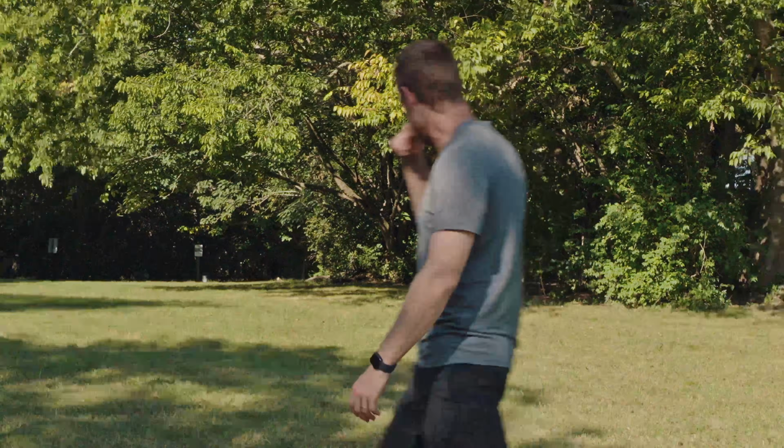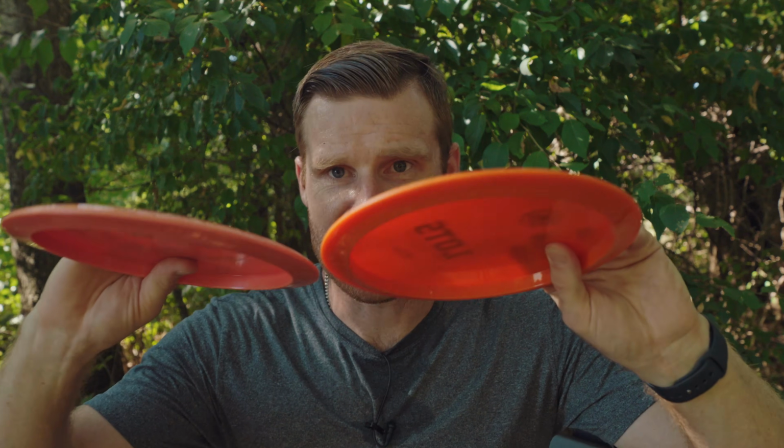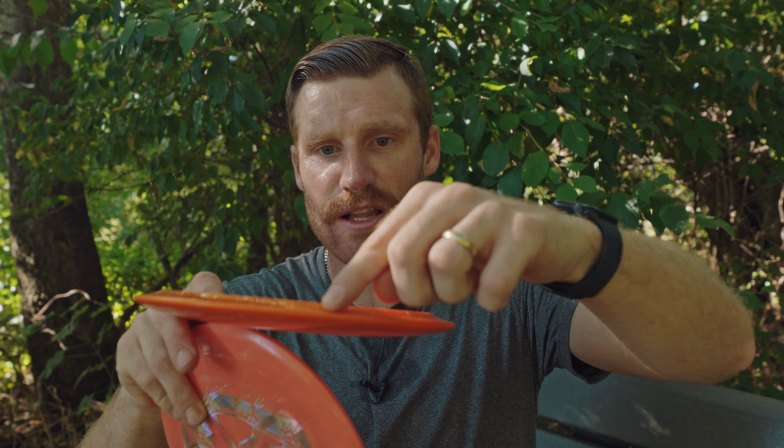Oh, not quite. So let's take just a brief moment to talk about hand feel and differences in the mold variation of these 3 discs. All 3 of these discs actually feel pretty similar with only some slight differences. The Undertaker may being the biggest outlier of the 3. Both the CD1 and the Lotes have very similar wings and rims on them. They both have this little curve right here, a little bit of a slant up to the bottom. Whereas the Undertaker is pretty smooth all the way through. That's one of the biggest differences that you'll notice.